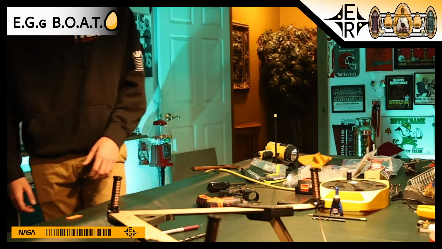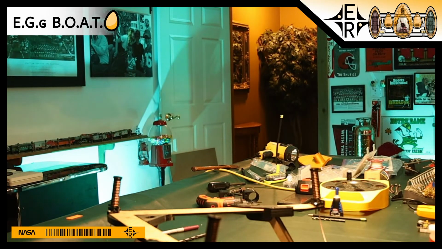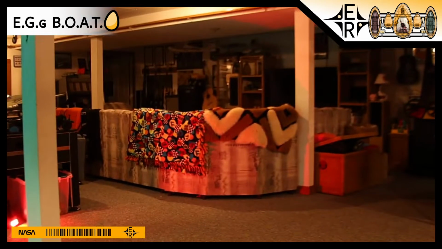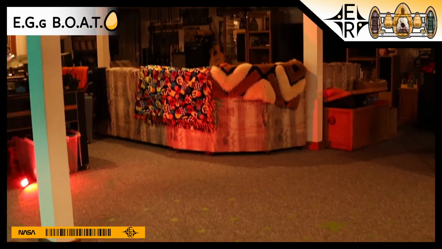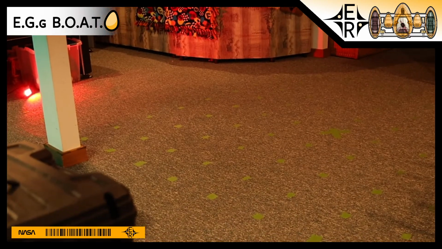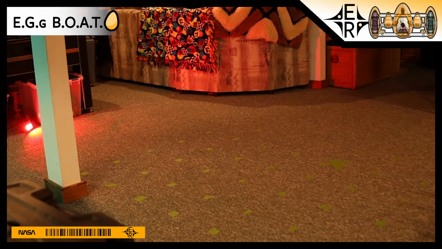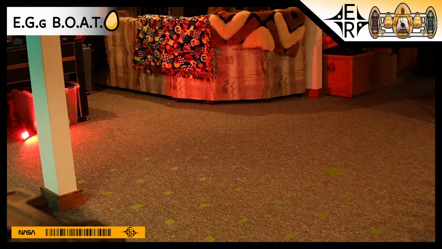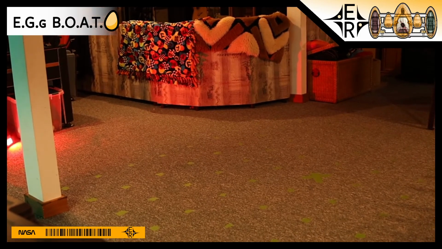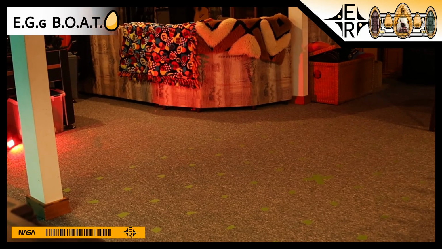Alright, so we're going to get started. Over here, we've got a grid set up where we're going to do some tests. Adjust my camera here.